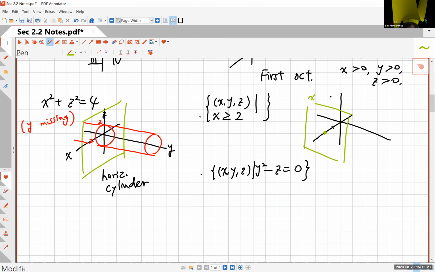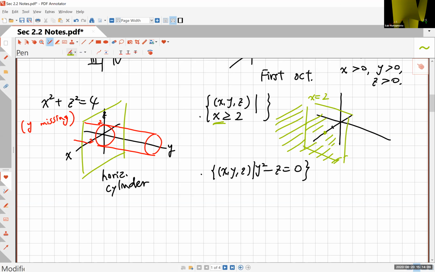So that's a set of points where x is equal to 2. Every point on this plane has the property that x is equal to 2, right? And in fact, every point where x is equal to 2 is on this plane, assuming the plane goes on infinitely. Now, if x is to be greater than or equal to 2, I'm talking about this entire half space that's right in front of this plane. It is kind of hard to draw this on a piece of paper or on a tablet screen, but hopefully this makes it clear that I'm talking about all the points on the plane and in front of the plane where x is greater than or equal to 2.